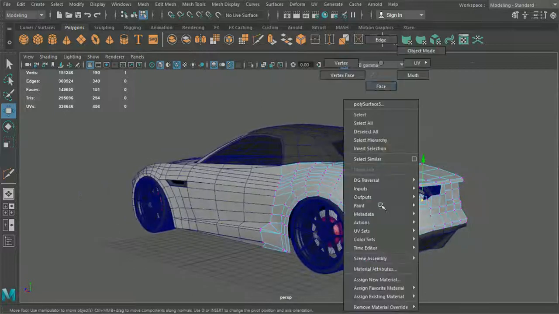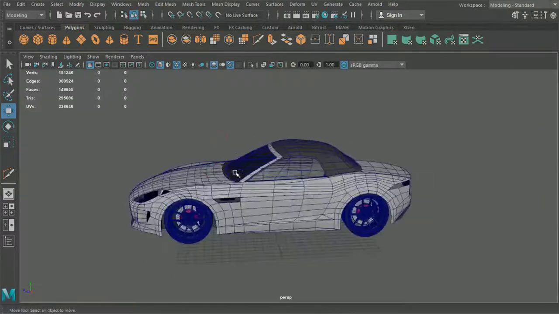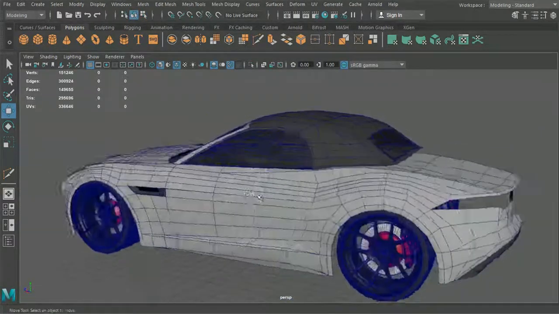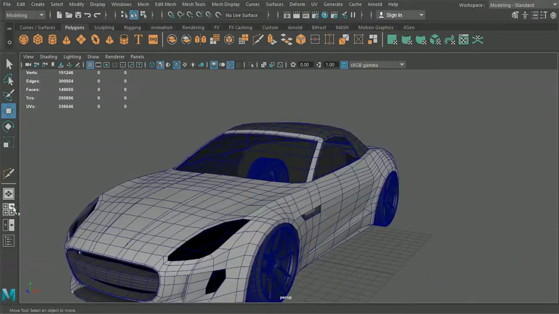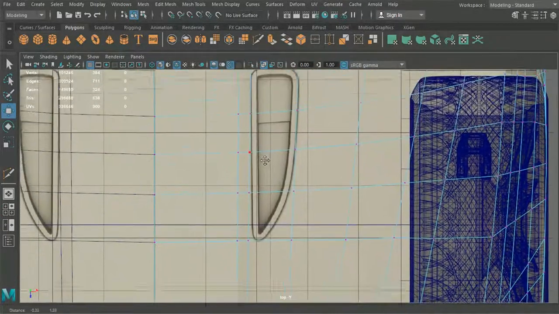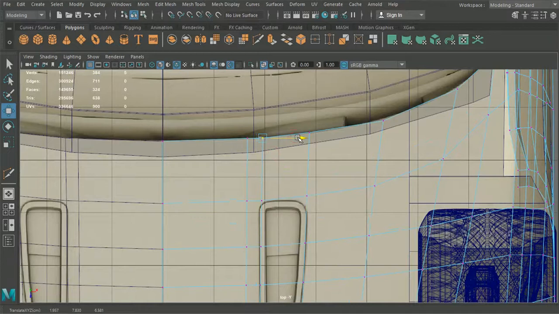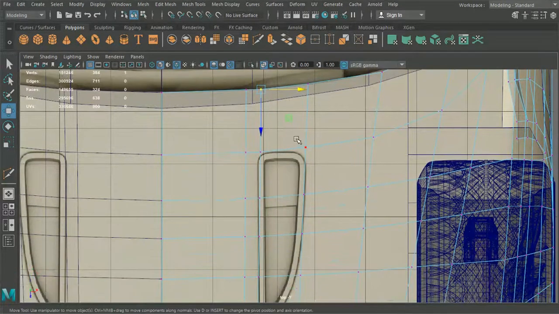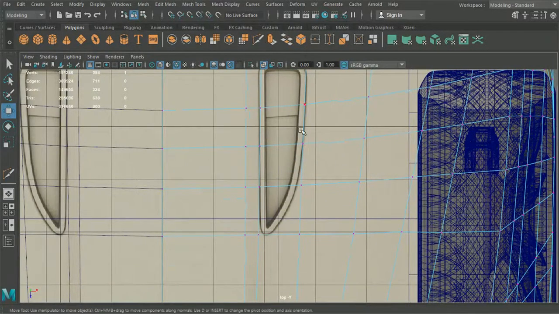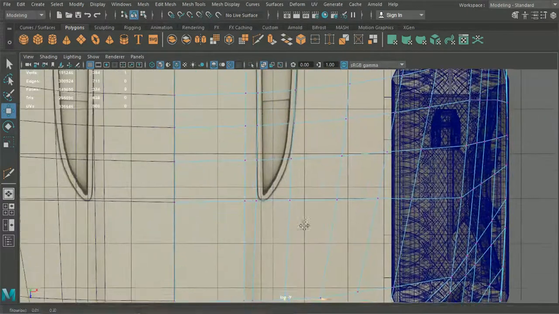Okay, so we've got something like that. We are also a little bit inset, but we'll maybe save that until we're extracting the panels. Okay, so that looks good. Let's have a look at these vents. Okay, what I'm going to do is grab all of these and just pull them over. Bring all that over just a little bit there.